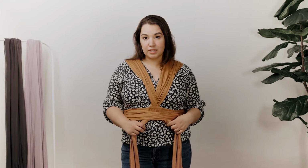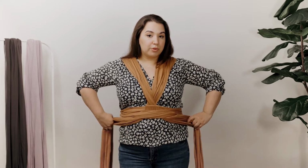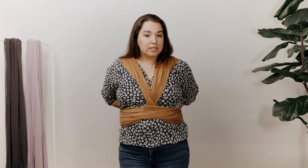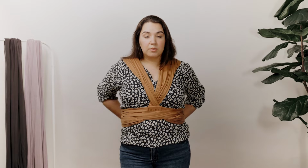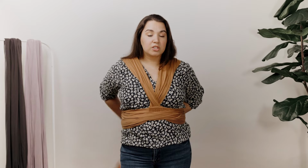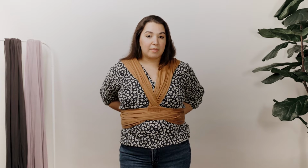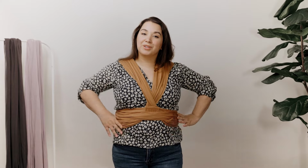We're going to go into the third detail, which is tying for taller and plus size wearers. So if you're taller or plus size, what you're going to do is when you're bringing the fabric to the back, you can tie it off in the back. If you have enough fabric, you can keep going to the front. This is going to be really helpful for our taller wearers, our plus size wearers, and our extended wearers. So I'm going to go ahead and double knot it in the back. This is not going to affect the safety of your baby or anything else. And it might actually make it look a little bit cuter in the front.